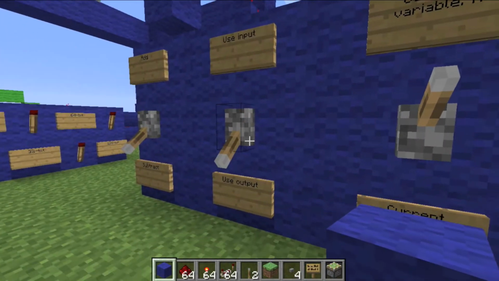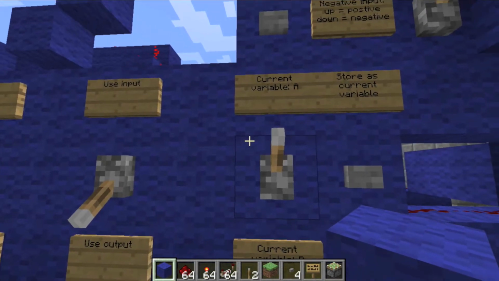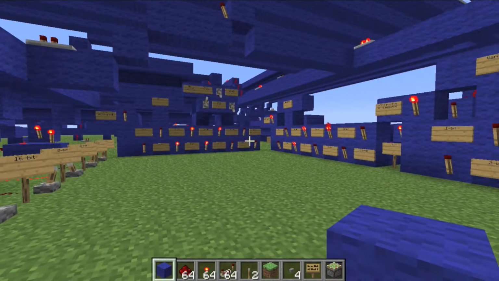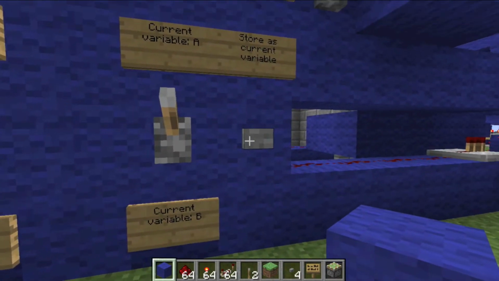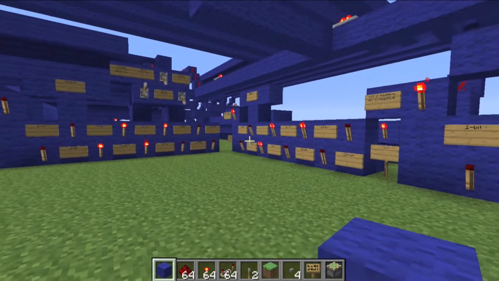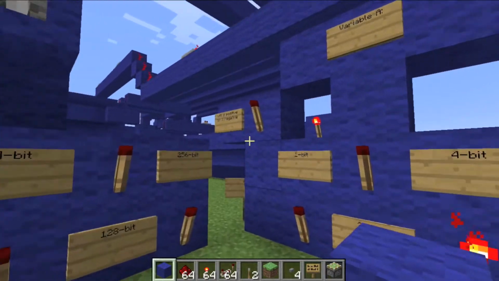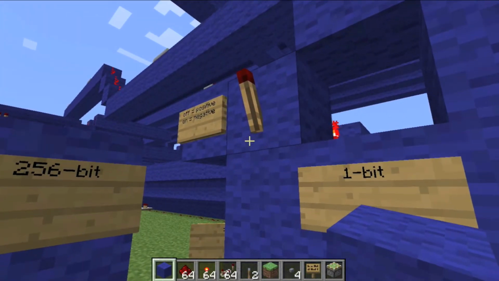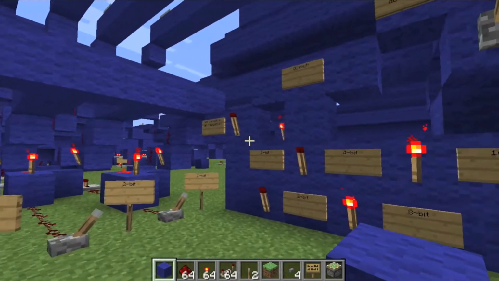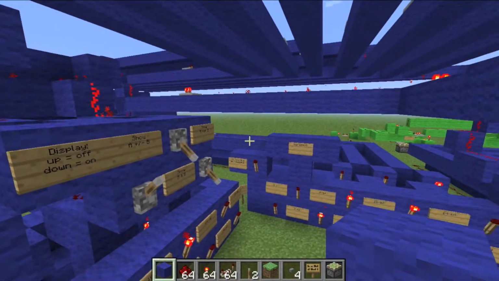So note output, I'll put the current output, whatever it is, into variable A. And once again, this whole thing just ignores the positive and negative of it. I might change that later.